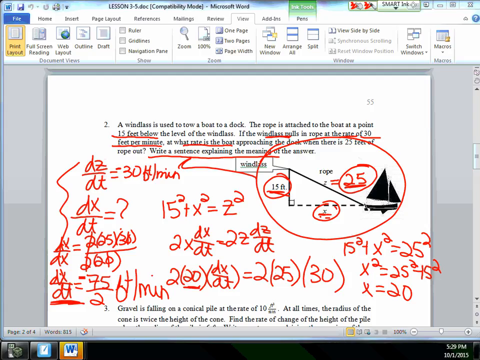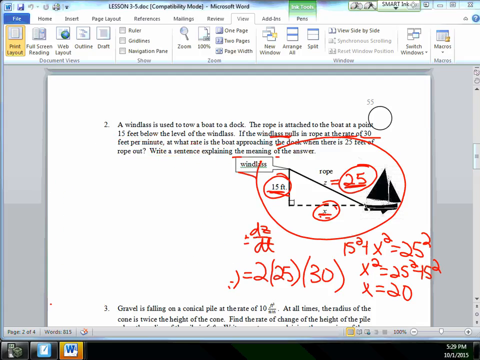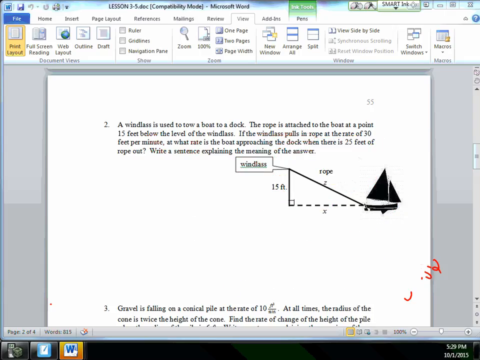Okay? So that's why the negatives are important. You cannot forget them like I did. But like I said, I knew at the end something was wrong because I needed my negative in there, and it was coming right there because I was pulling that in. It's got to be negative. If you forget, then double check when you hit this answer. I know that distance is shrinking, which means I need a negative. I know there's a lot involved, and it comes with practice, so don't get too frustrated.